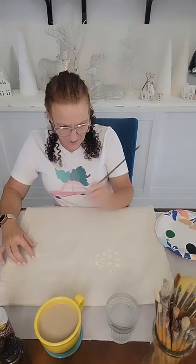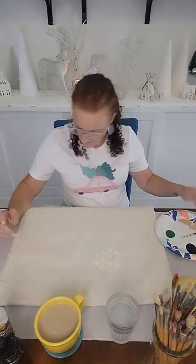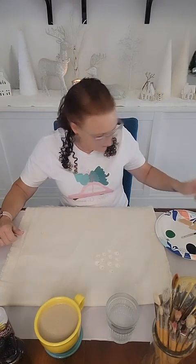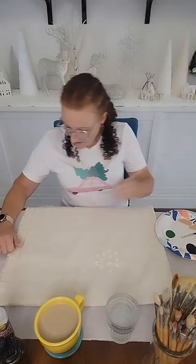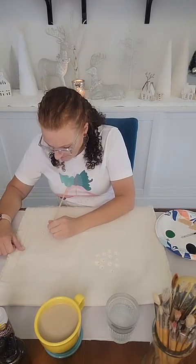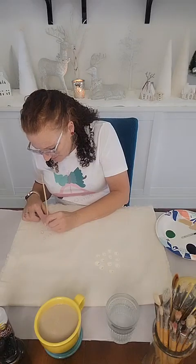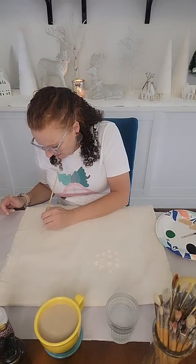Okay, so I don't think I like this brush for what I'm going to do next. Let me just set it aside. We'll try. See if I can do, I want to do swirls, but I don't know. And that might be too difficult to paint around, but we'll see. That might be something I should have put on before I painted the color. All right, swing that around. And these just look like little, I don't know, number 9s and number 6s, kind of. I don't know if you can see that. So I can have it just like that, or the other way, however I want to do it. But I wanted to have some kind of different pattern. Yeah, that one turned out a little thick.